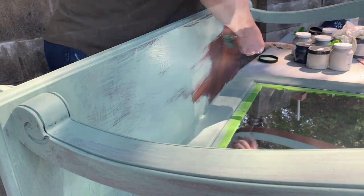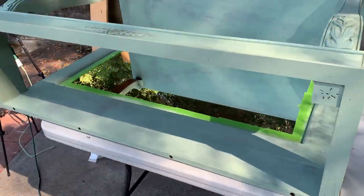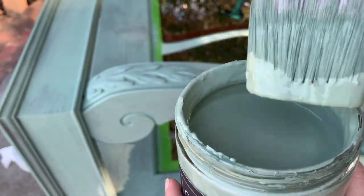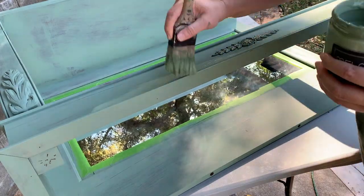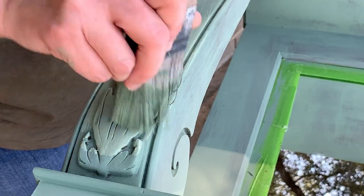I let that first coat dry for about 2.5 hours and then came back to start my second coat. I was really impressed with the coverage of those two coats with no primer. I did not need a third coat.